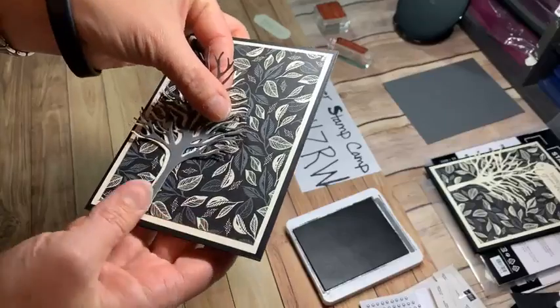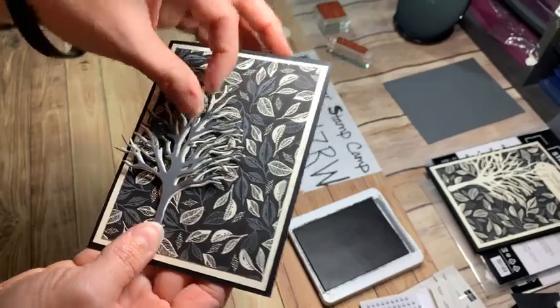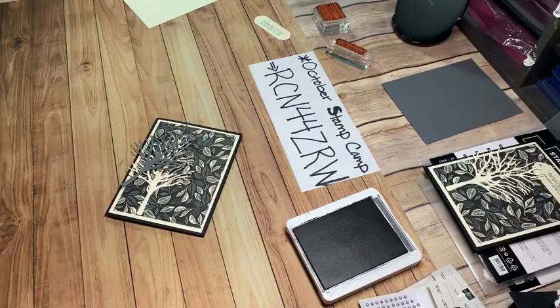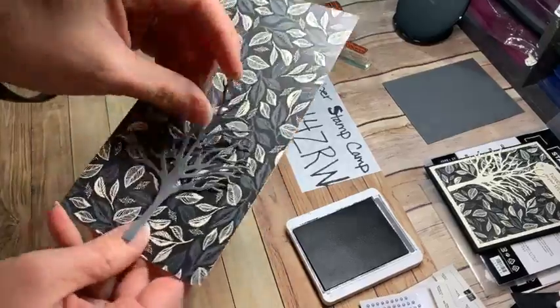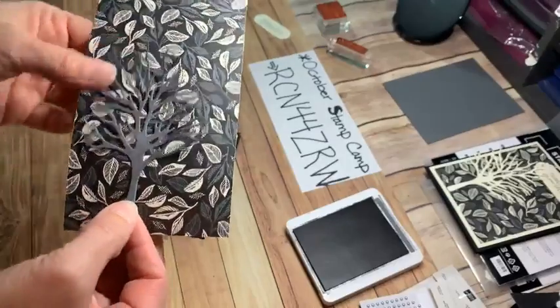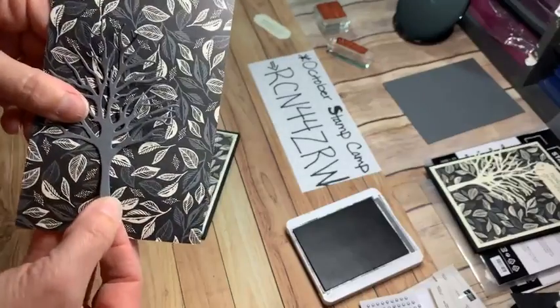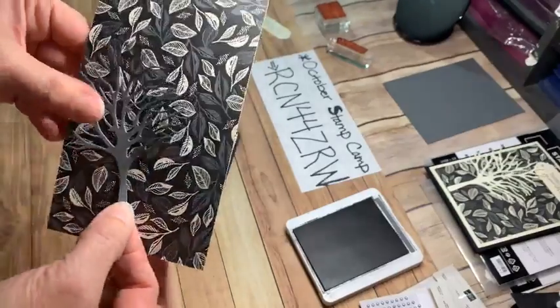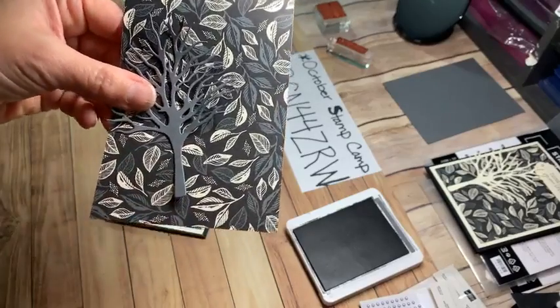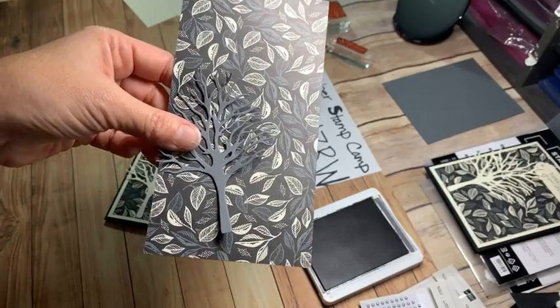My other option was going to be the Basic Gray. I should have shown that to you. Actually, I have a little sliver of paper. Hold on. Yeah, because I should have shown you the gray on there before the white, because then you still see it peek through. So this was my original intention. I love Basic Gray. I love my gray colors that Stampin' Up! gives us. And so my intention as I was thinking about this drifting off to sleep was, oh, that'll be fun to put on there. But like you can see, it's kind of like, where's Waldo? And so it was just kind of like, that's not going to work together, but I want to show you how it does look.